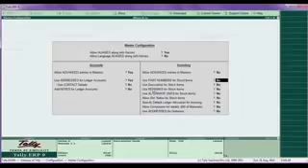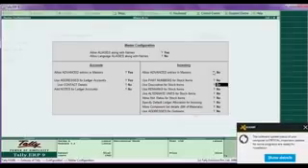Then use part number in stock items. If you want to maintain a part number for each stock, you can enable yes here. Use description for stock items. This is also one of the important ones while you are printing an invoice, it is very useful for you.